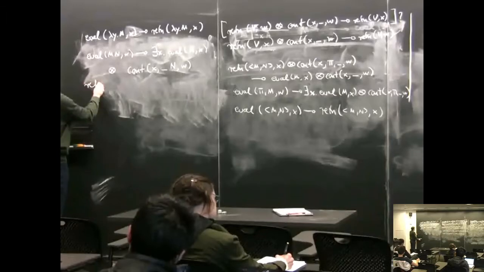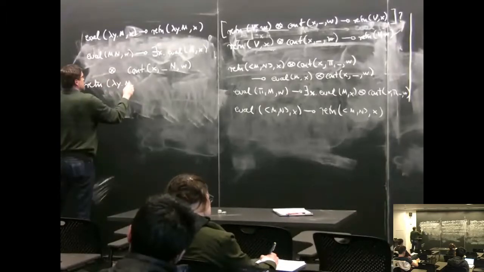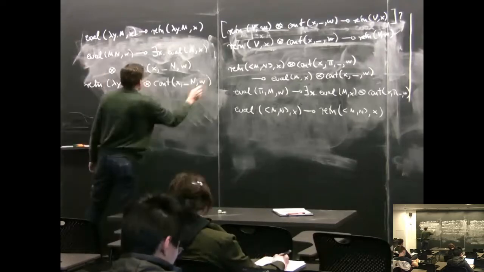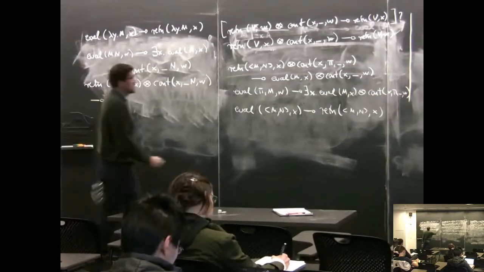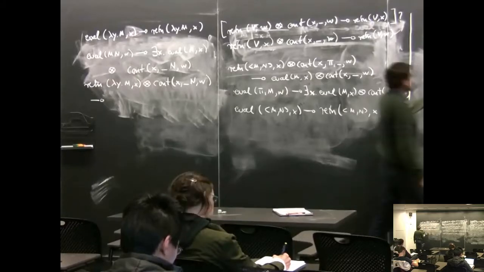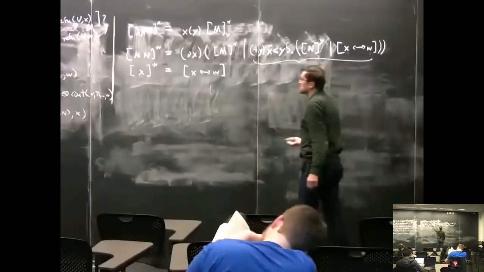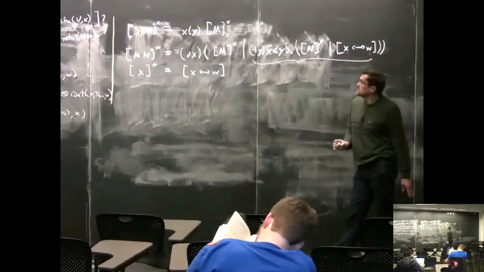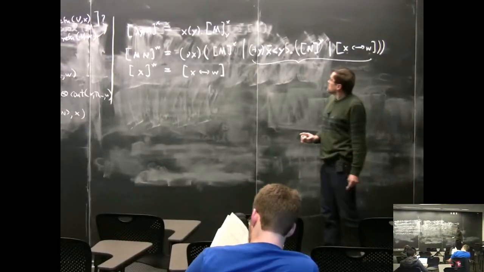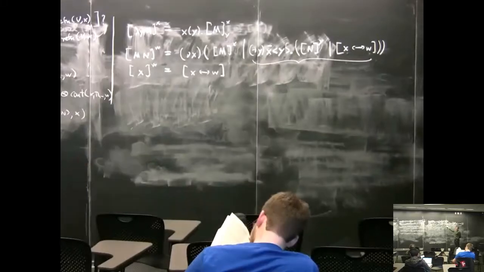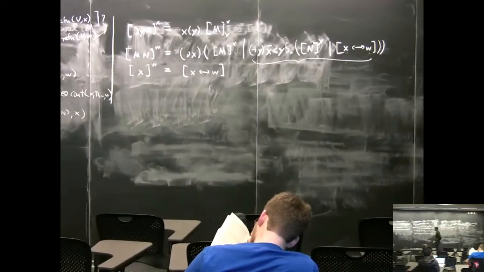So the last rule here is if you have a return of a lambda y dot M to X, and we have this kind of continuation, now is the place where this part here is going to be plugged in here, and is going to interact with this continuation. So what do we get out of that interaction? This new y means we have to create a new y, right? So we have to create a y.